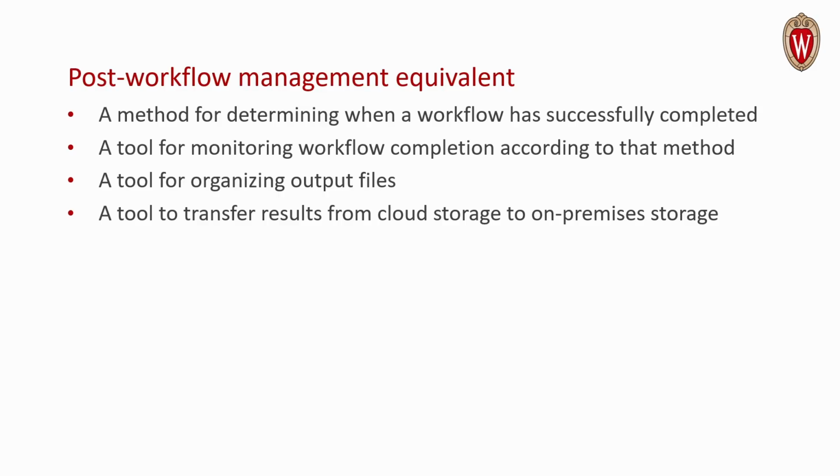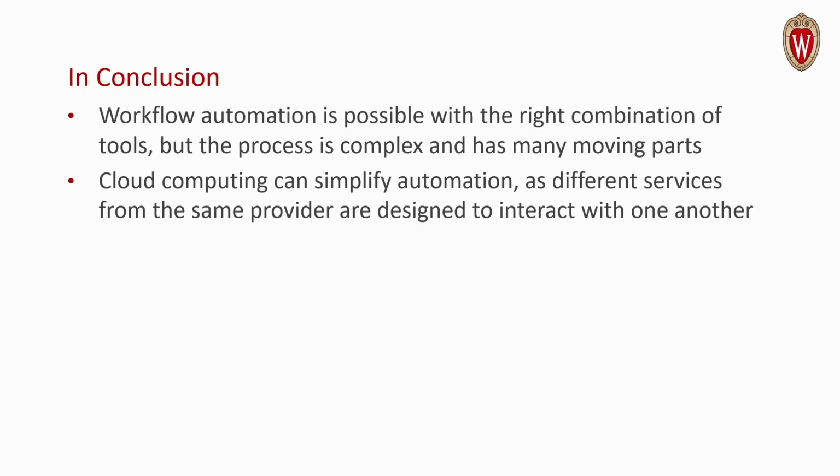So in conclusion, as you can probably gather from this presentation, workflow automation is possible with the right combination of tools, but the process is quite complex and has many moving parts. And cloud computing can simplify automation as different services from the same provider are designed to interact with one another. It would be very difficult to do this automation if we didn't have as many AWS services as we have access to that can all talk to one another and facilitate the automation of this workflow.